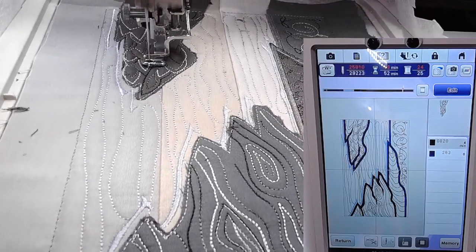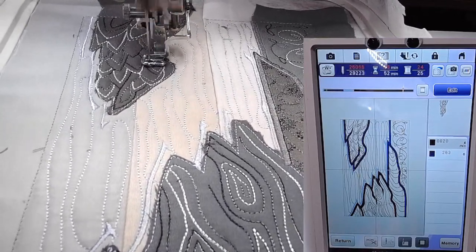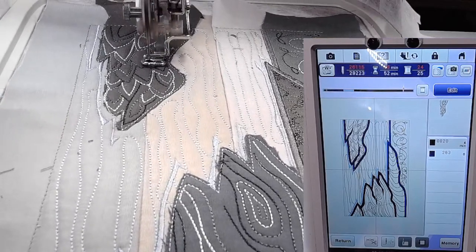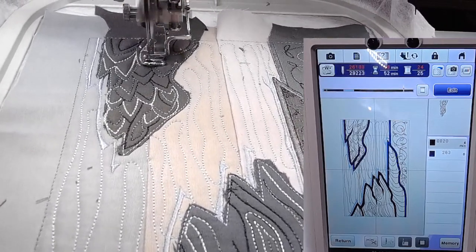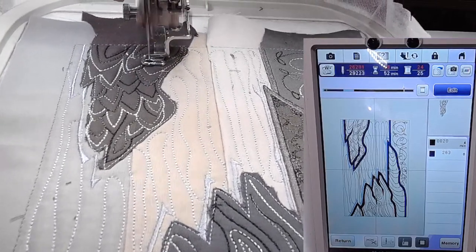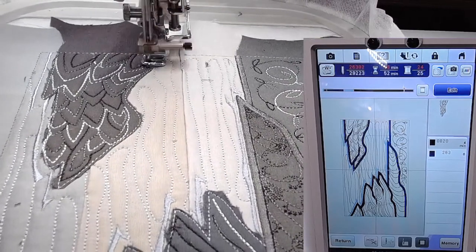What kind of machine does Lynn have? Sorry, I had to drink. She has an older single needle. Yeah, I never remember. We just got it used for her, so she has 5x7 and 4x4, and obviously it's been discontinued. It's the absolute perfect machine for her. It took us like a month to find the right one. It doesn't have anything fancy schmancy, and that's what she liked.